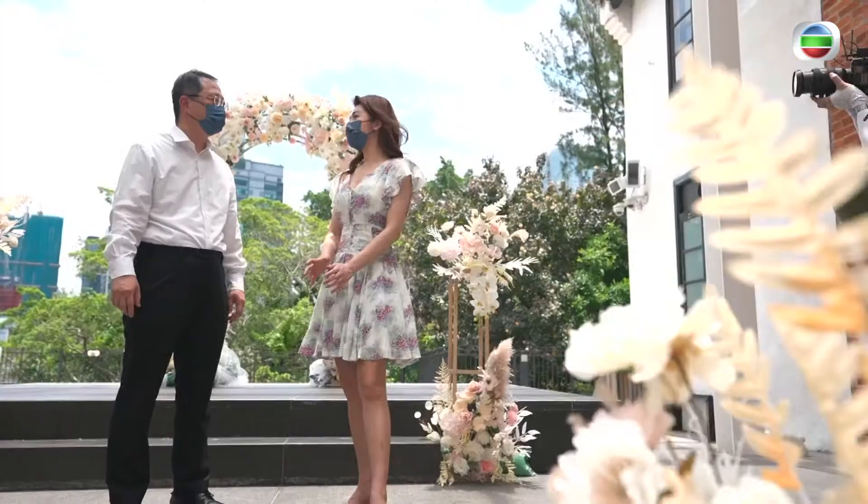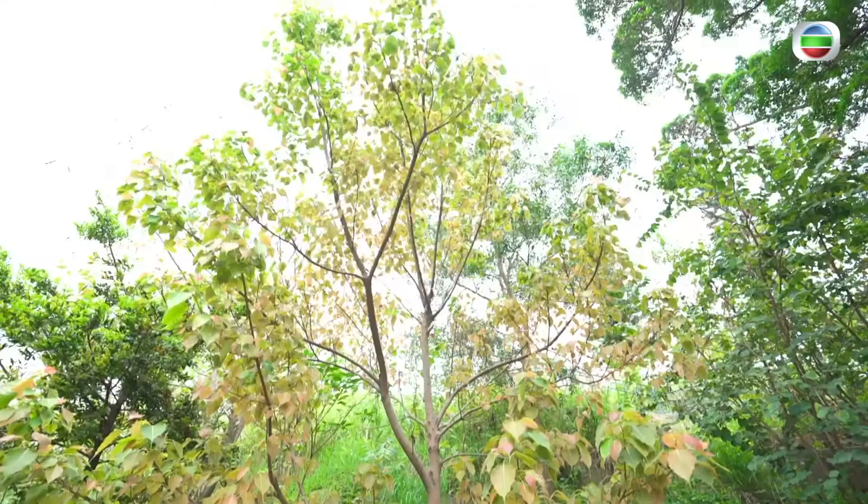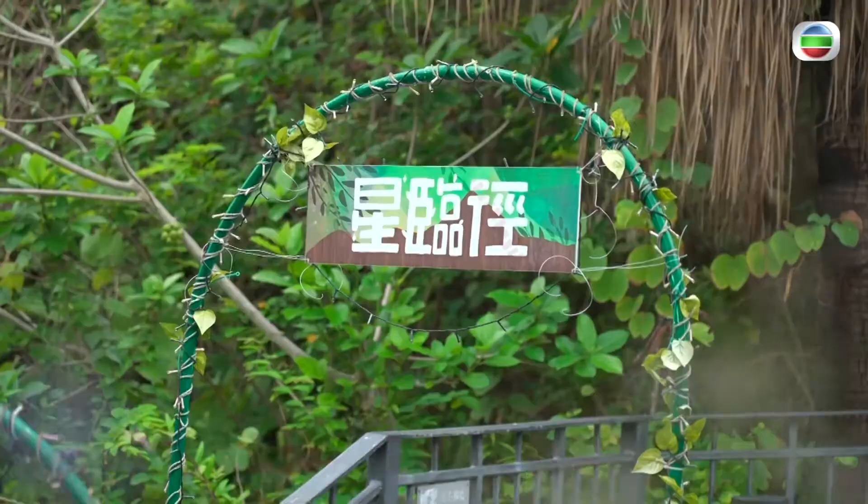I noticed that we are surrounded by nature. Was there a thought process behind all of the plants? The environment here is very natural, and the idea is not to create too many artificial man-made environments. In our team, we had a landscape architect who did detailed research on the surrounding species, and also when the trees and shrubs would be flowering. Then, strategically, we added new plants to enhance the whole natural setting.